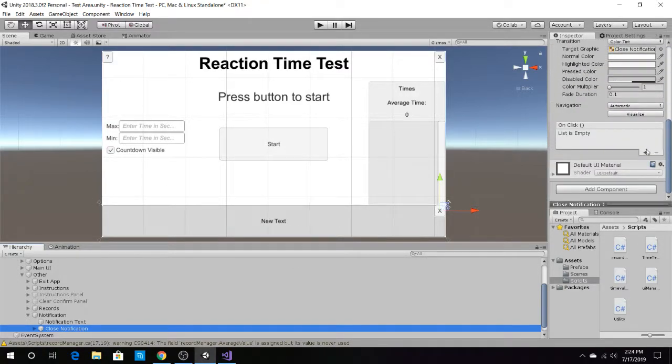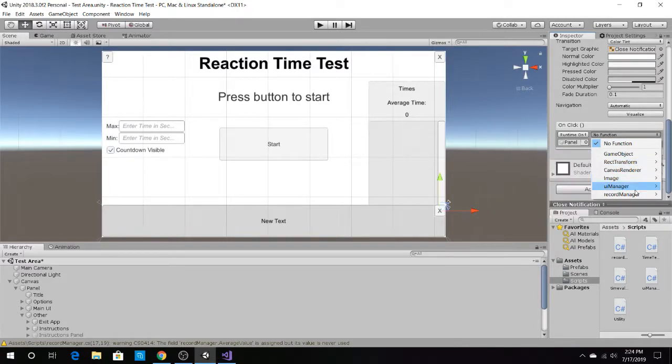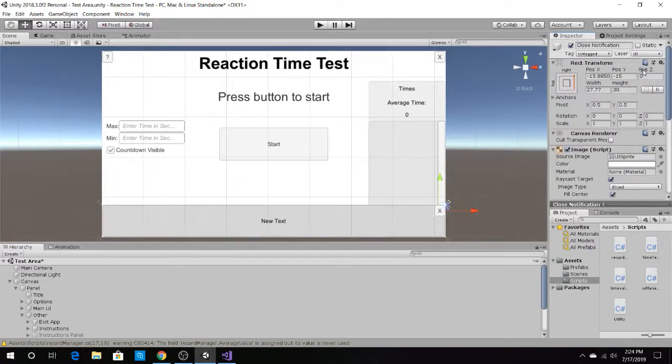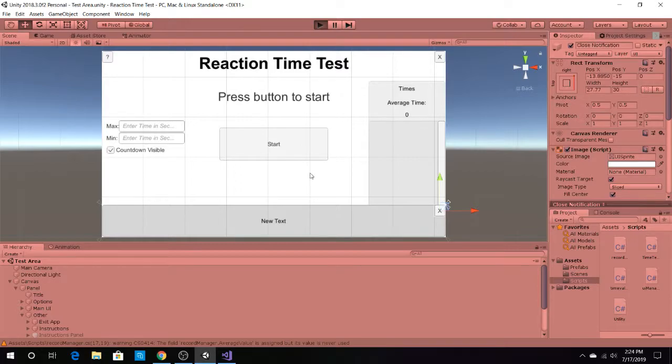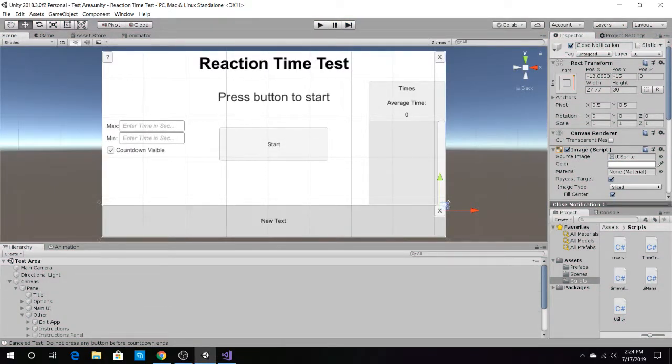We just need to take that and lock it so that we don't accidentally go somewhere else. And we take the UI manager, close notification. Hopefully now that works. Okay, let's see, we can close it. Just basically close out all the stuff, and I'm going to test my system. It appears that it does not work.